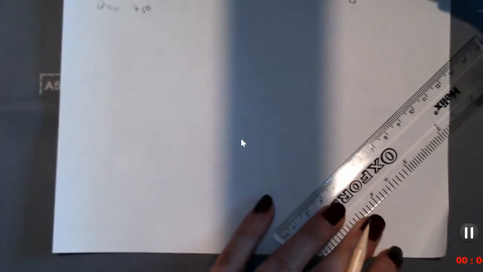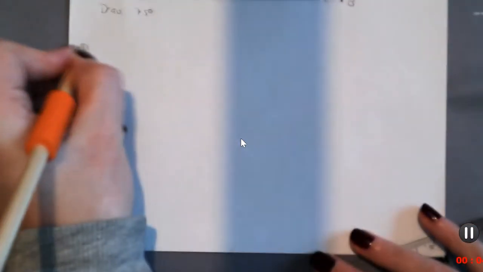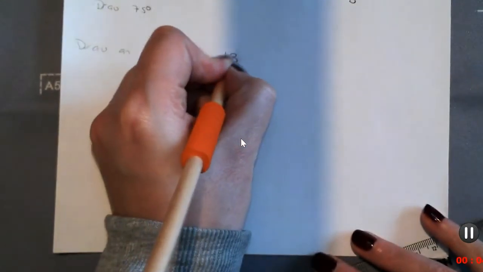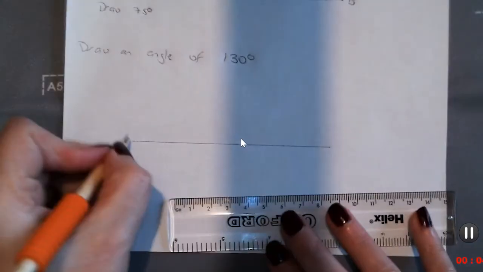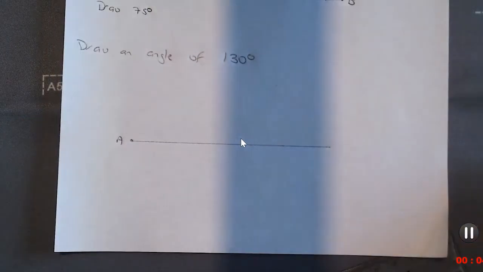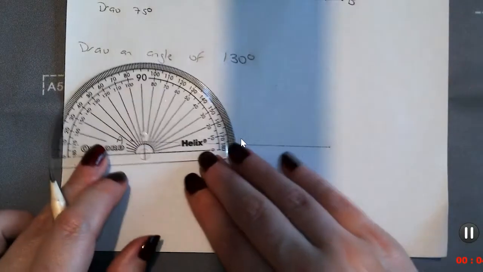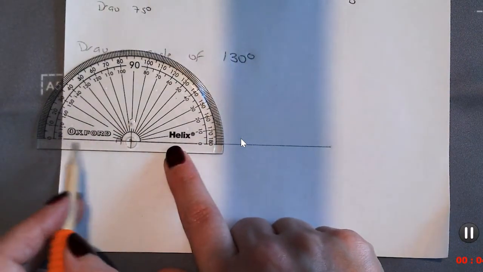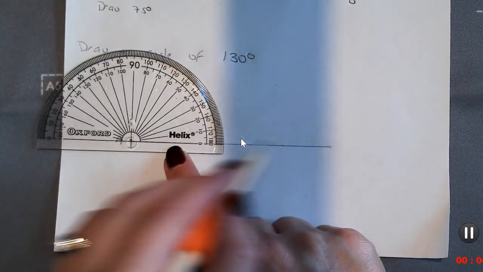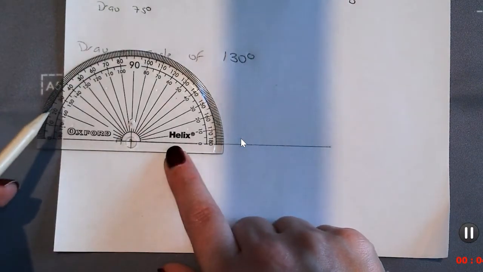It's just as easy to draw an obtuse angle, so I'm going to do that for my final example. So draw an angle of 130 degrees, for example. Again, let's draw a line. Let's do it from A, not that it matters, it's the same procedure. So put down your protractor onto A, so that this black line on your protractor is flush with, right on top of, the ray we've drawn.